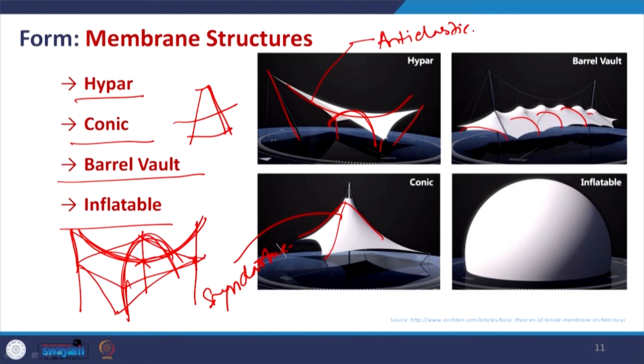barrel vault membrane structure. The last but not the least, the inflatable one, where again it has similar curvature all through. So, this is an example of your synclastic curvature, and mostly it is inflatable because this is full of air. This form is being created through pressure difference. If you blow a balloon, it will give a form, and that will balance the exterior pressure and the interior pressure, and that will get some stability. We will have a discussion in the next upcoming lecture. We will be discussing thoroughly the pneumatic structure, where we will discuss this inflatable option once again.